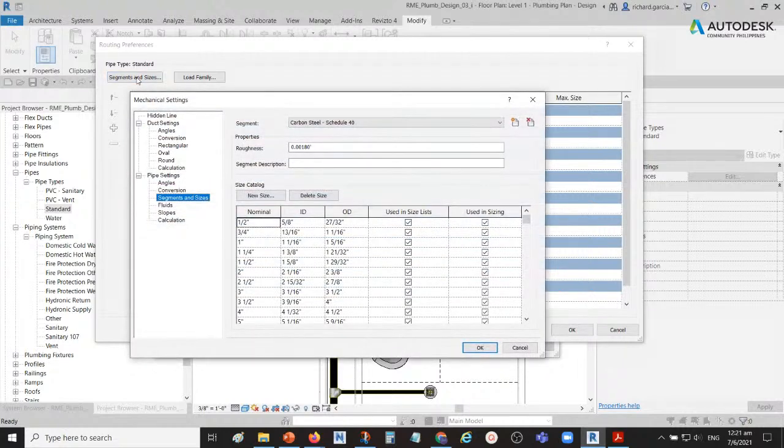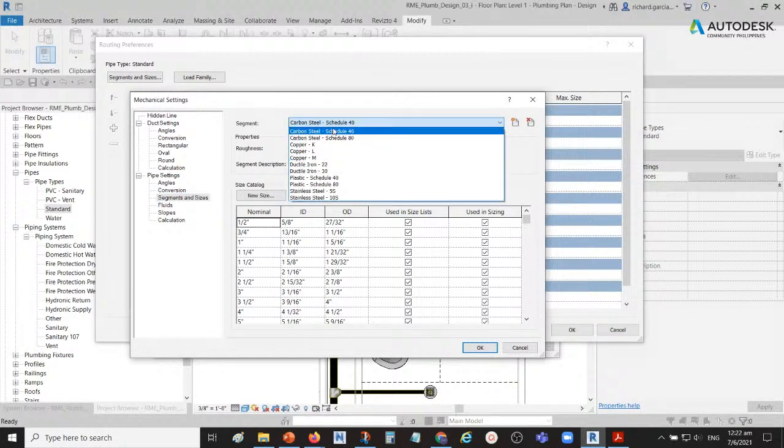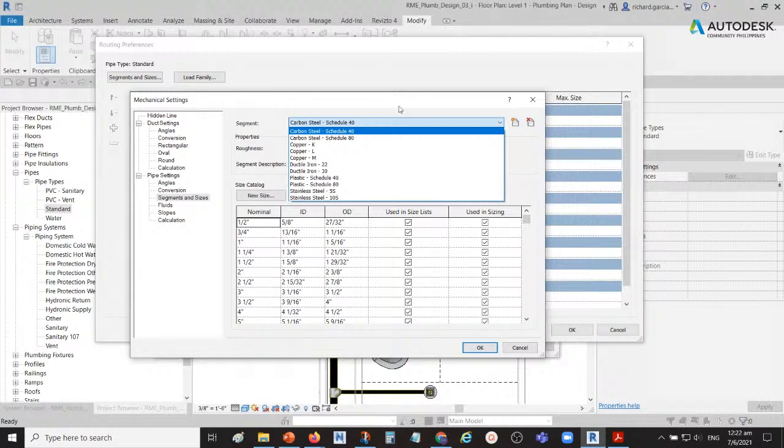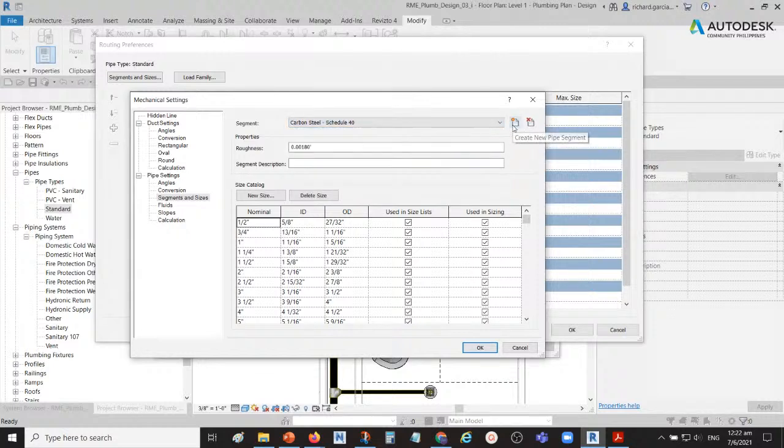You can click that one, and then you can now see it here on the pipe settings, segments and sizes. You can check out the carbon steel or whatever material that we want to use in our project. So currently this is the only segment that we have. So maybe you can create another type here.